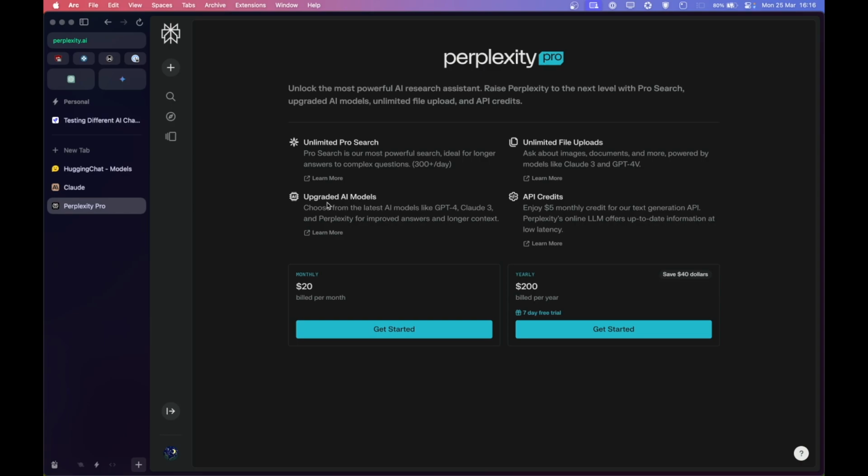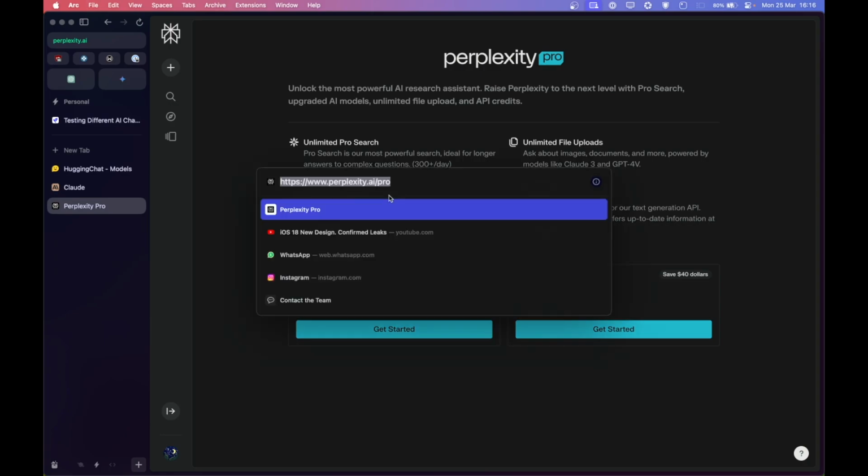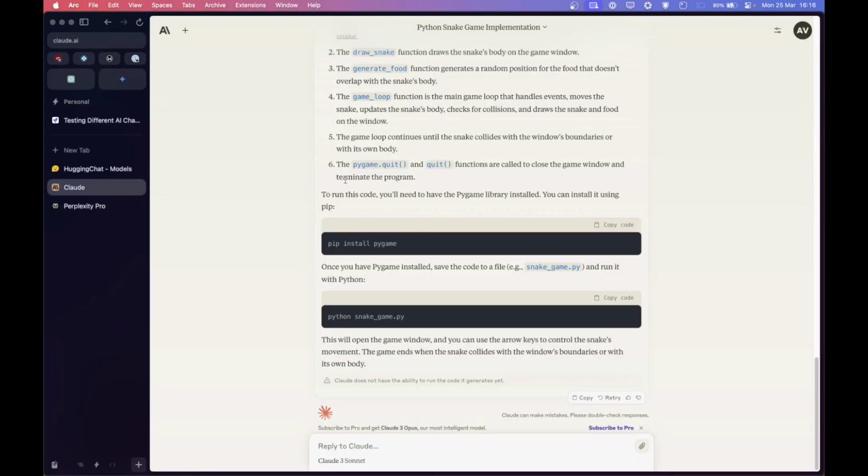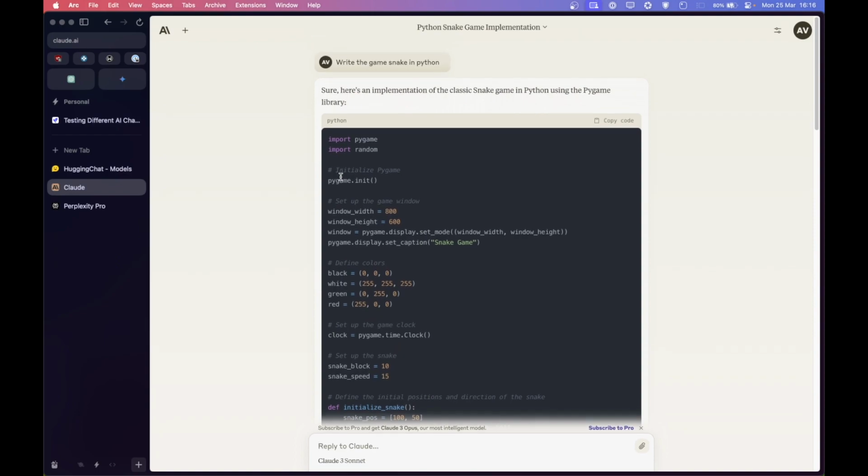Now I know ChatGPT 4 will give you the GPT store and everything, but I'm gonna show you an alternative to the GPT store, and you're gonna have your minds blown. So don't worry about it. So yeah, Perplexity AI. This is the website. Check it yourself. Whatever. So now let's just go to Claude AI.